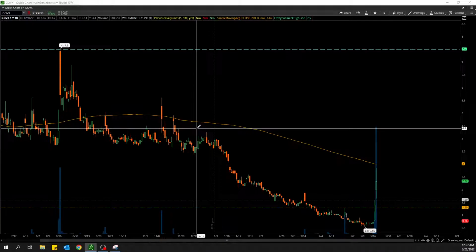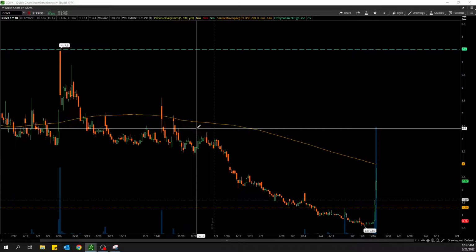I always recommend to screen record. There are a lot of free screen recorders out there, so definitely do a screen record, and that will help you go back and look at things that you might not have looked at in real time. But the next best thing will be this option called On Demand with Thinkorswim.